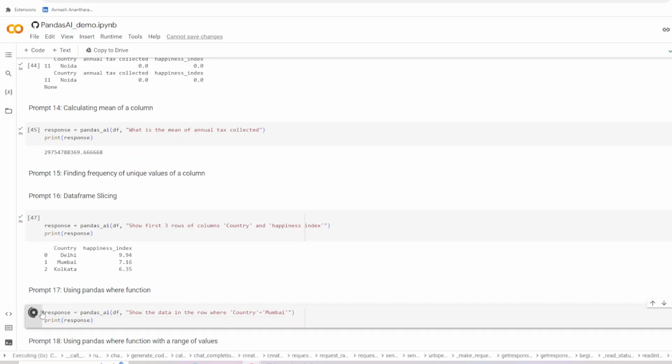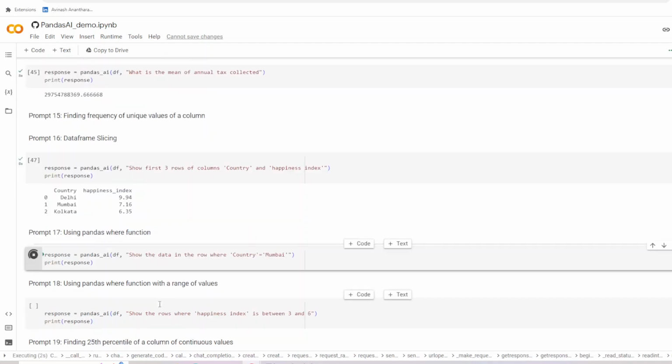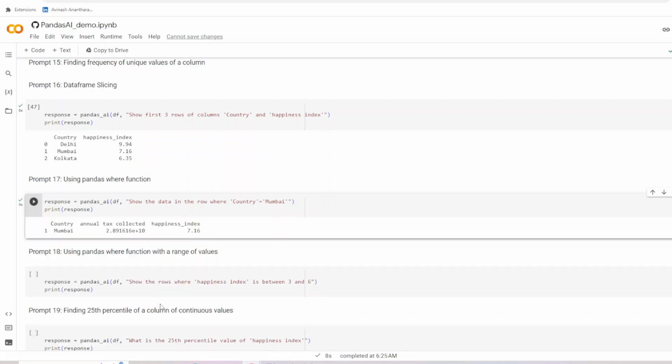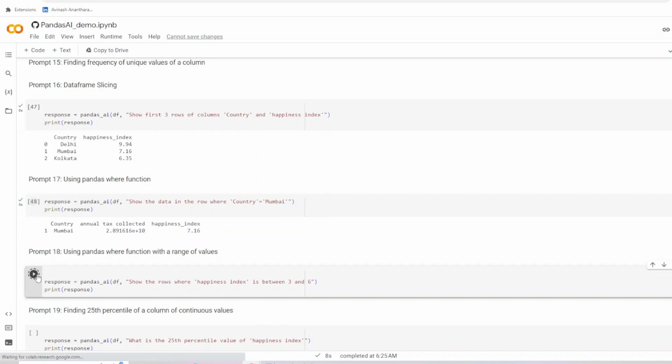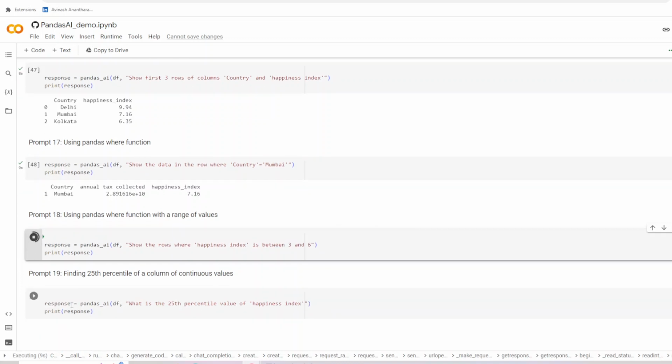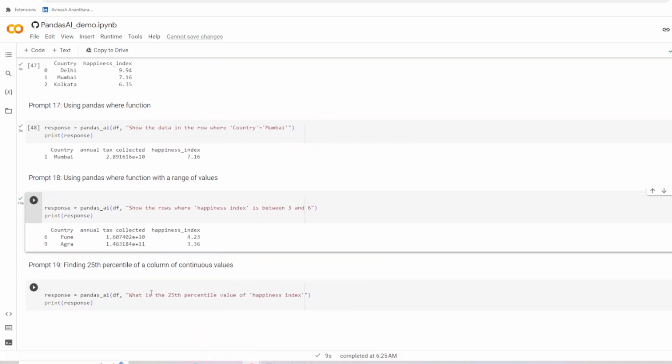Similarly you can do that too here. Okay, so we got that data. And range of values: I can say where happiness index is 3 to 6, or you can say tax collections are between these numbers, right? So it will give you that data. Cool. So we got that.